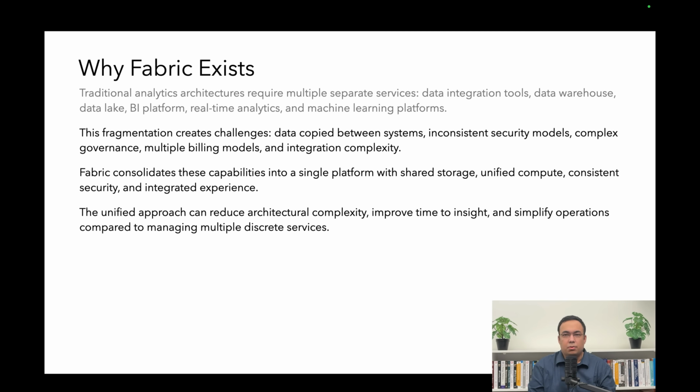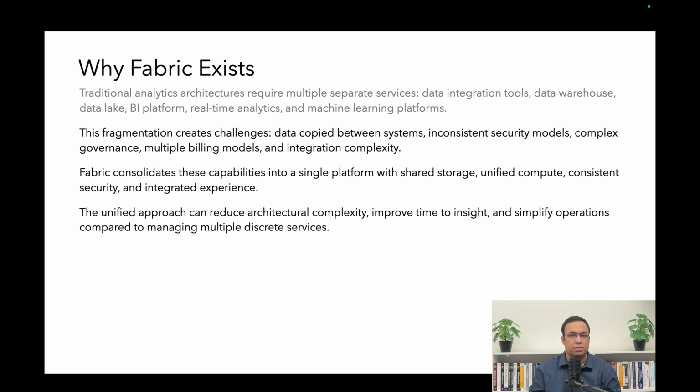So let's start with what problem exactly the Microsoft Fabric platform aims to solve. Traditional analytics architectures require multiple separate services. You need data integration tools to move data around. You need a data warehouse for structured analytics. You need a data lake for flexible storage. And you need a BI platform for visualization. Now, on top of all of this, you also need real-time analytics for streaming scenarios. And then you also need machine learning platforms for the AI workloads. This whole fragmentation creates some significant challenges in production systems.